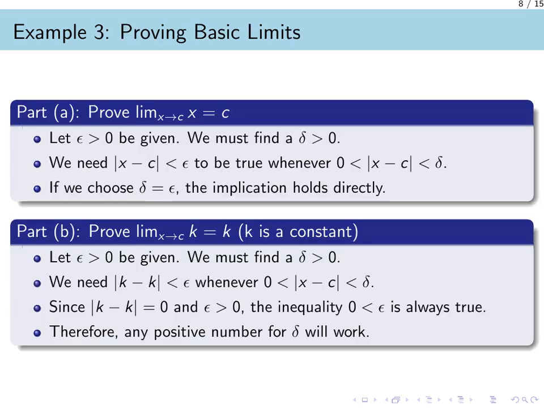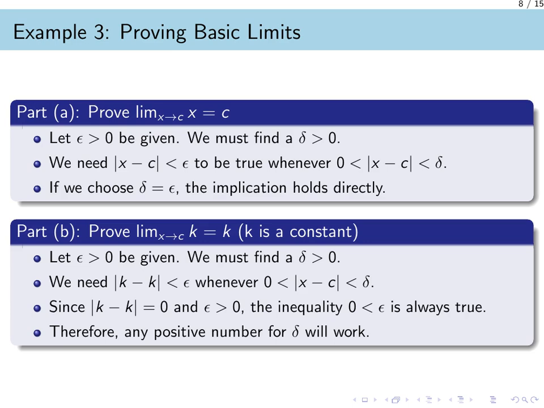Let us use our formal definition to prove 2 foundational limits that confirm our intuition. First, I will show that the limit of x as x approaches c is simply c. The definition requires us to ensure the distance between our function value, which is x, and the limit, c, is less than some positive epsilon. This means we need the absolute value of x minus c to be less than epsilon. Since this is the very same condition we control with delta, we can simply choose our delta to be equal to epsilon, and the proof is complete.